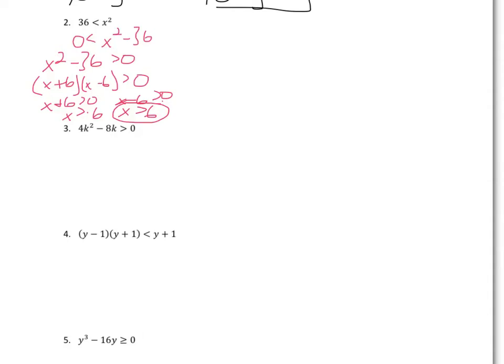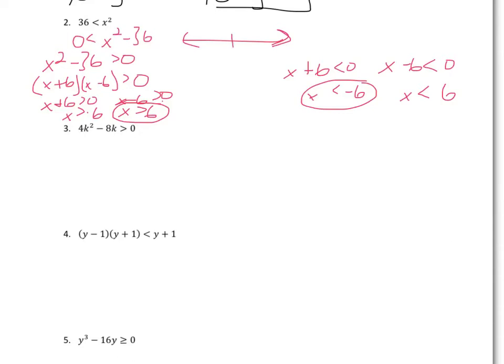Okay, that would be the solution set for that part. Well, we could try the other way. x plus 6 is less than 0, and x minus 6 is less than 0. When you solve these, we've got x is less than negative 6, and x is less than positive 6. So for this one, it's going to be negative 6. Our final answer is going to be this solution set: x is either less than negative 6 or it's greater than positive 6. So to graph it, we've got our 0, our 6, our negative 6. We have open circles at both of them, and x either has to be bigger than the 6 or smaller than the negative 6.